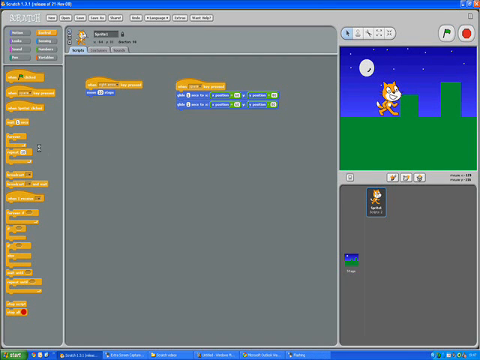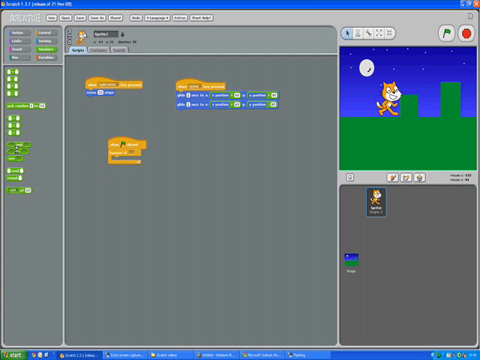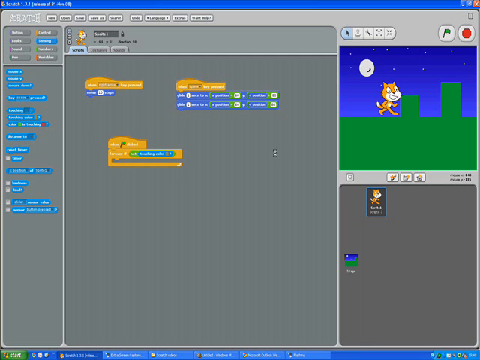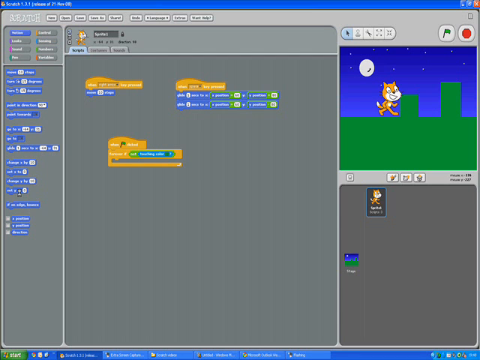Okay, let's have a look at doing gravity. Gravity is quite simple. When I click the flag, always, if I'm not touching the floor, or in my case, touching the colour green, then I'm going to change his Y by, let's try -5, we can always change it later. And now, hopefully, when I press the flag, boom, he drops until he touches the ground.